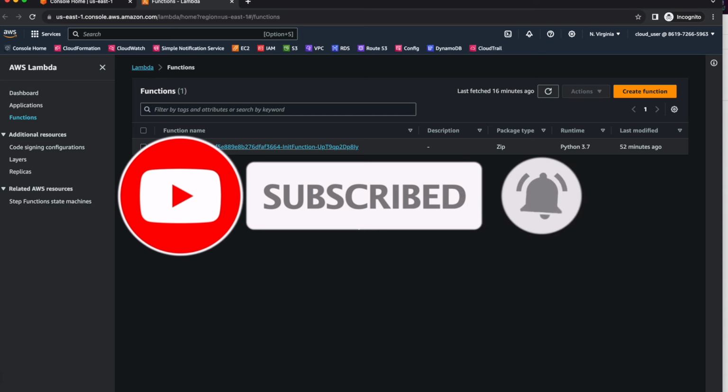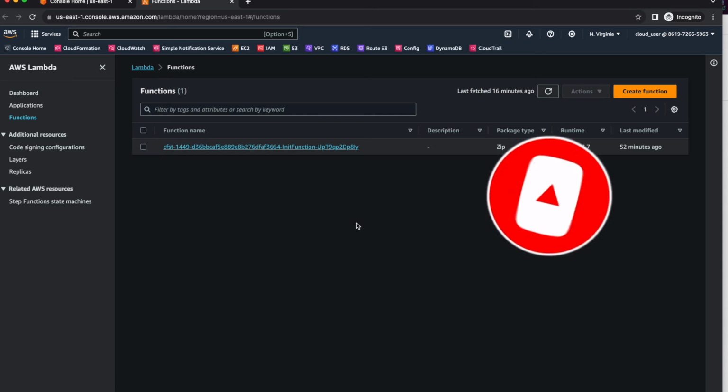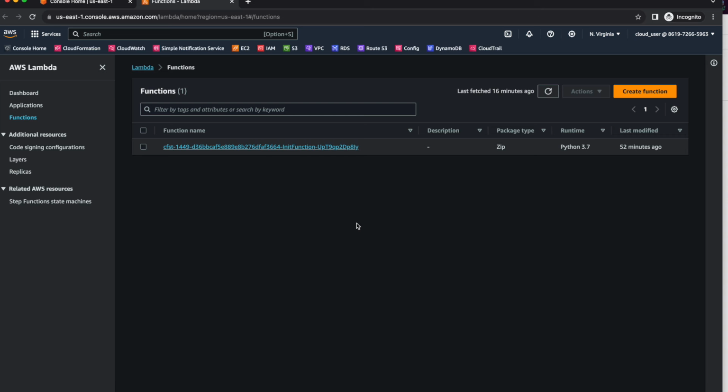Hey, hi everyone. Today we are going to learn how to clean up snapshots of EBS volumes, and we are also going to do that via Lambda. Here we are going to use Python 3.11. So to start with, let us do something here.